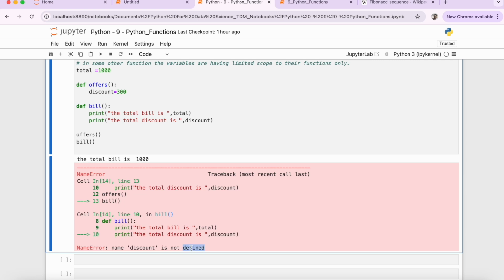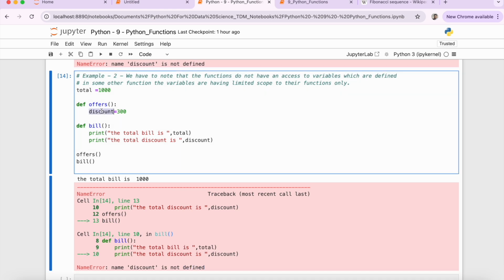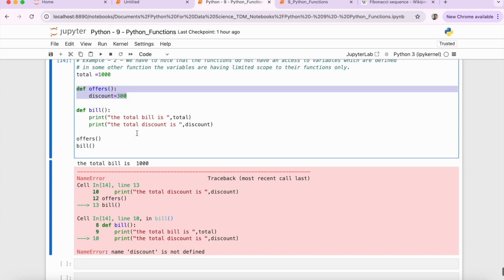As in this program, discount is a variable which is defined inside the offer function. Hence the scope of this discount variable is limited to this function only. And as we can see, the error has been generated when we execute the bill function.